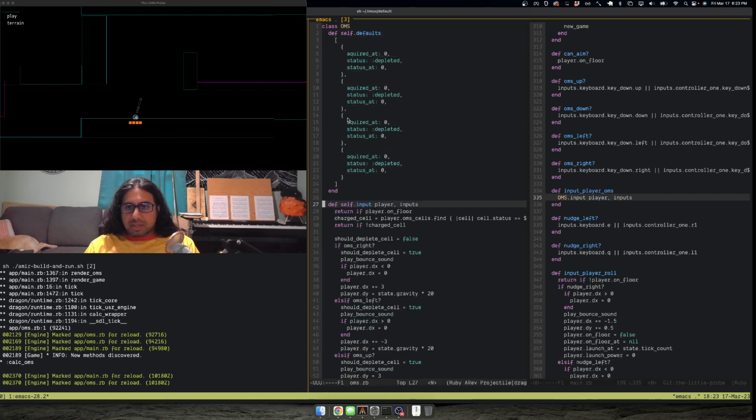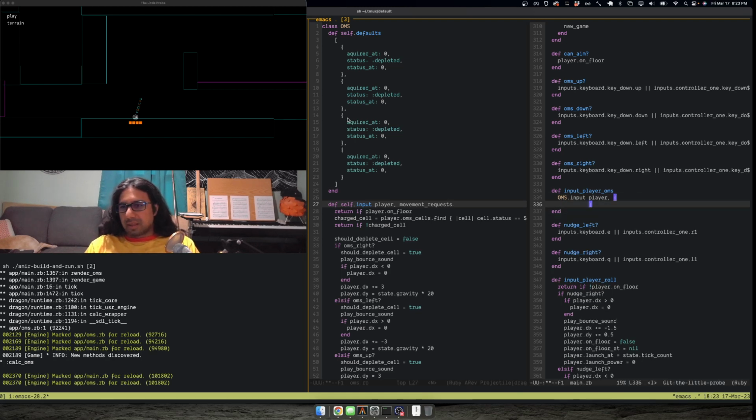And what I'll do is I'll say, instead of inputs being passed in, I'll say movement requests, and movement requests will have up, down, left, and right. Naming things.